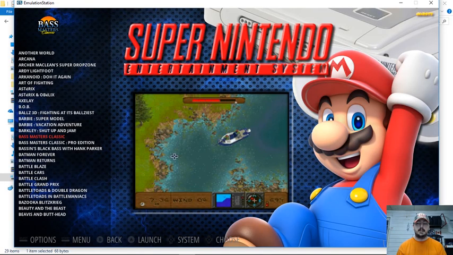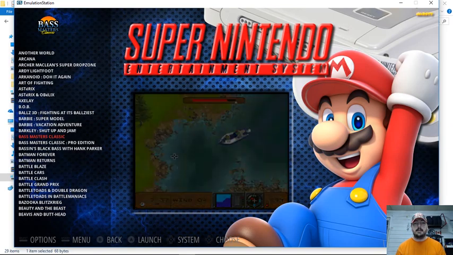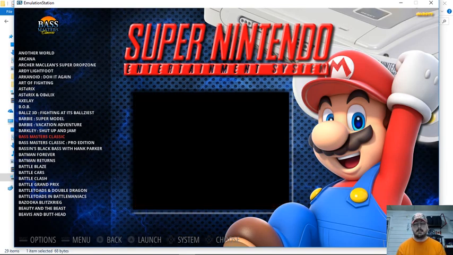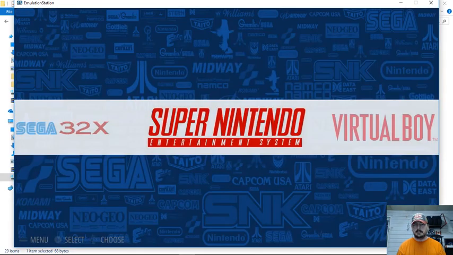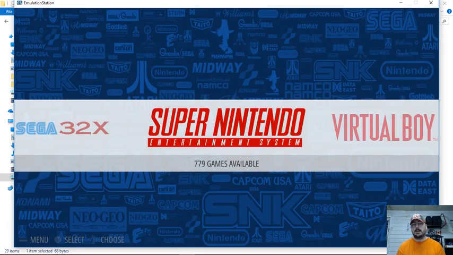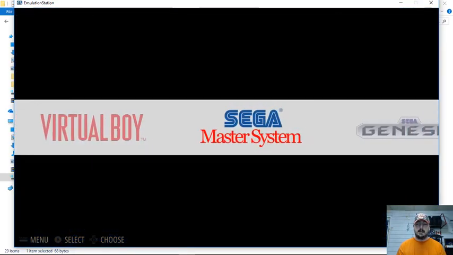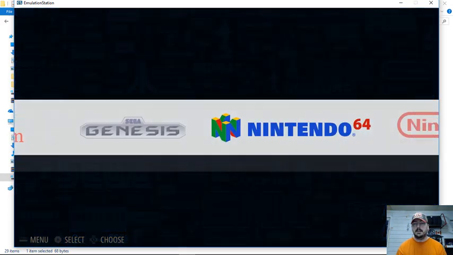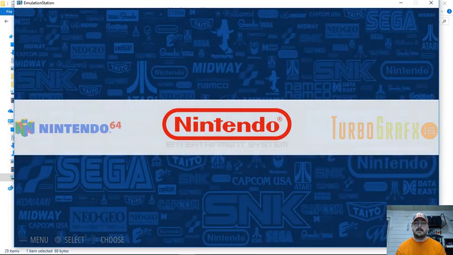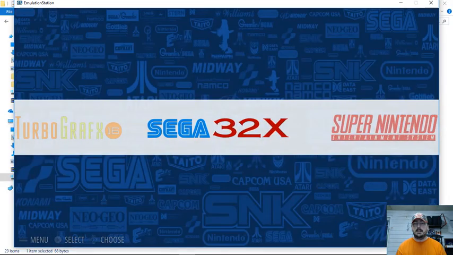So this is everything that's included for you guys. I'm just using basically the Hursty Blue theme. I've modified, put a different background, and I've also changed so that these are not little blue tabs, they're showing you the actual logos for each system. So this is what I've included.